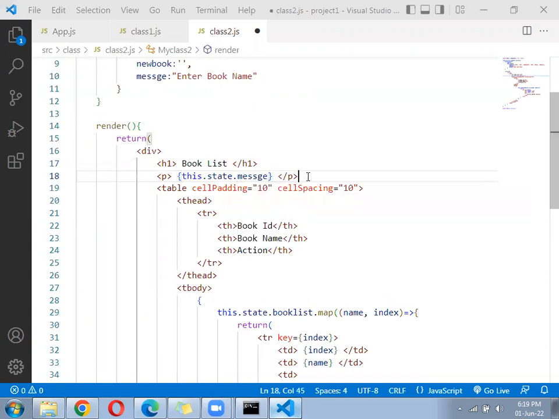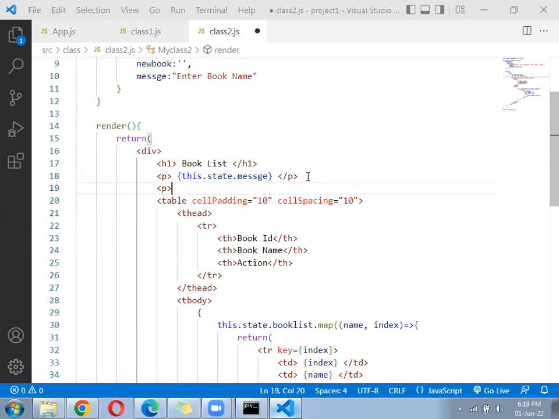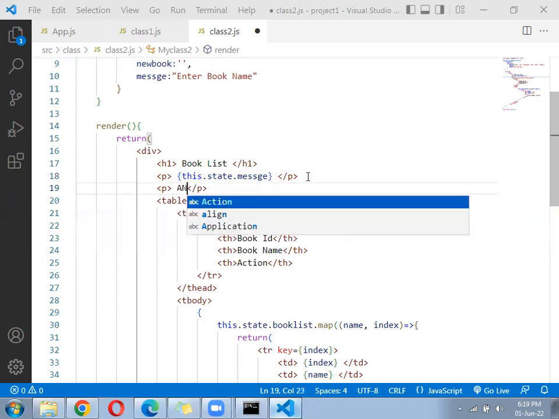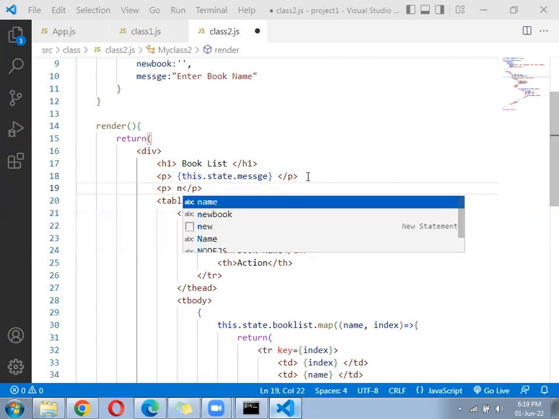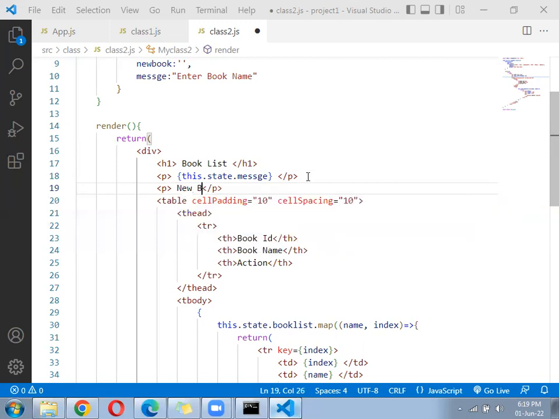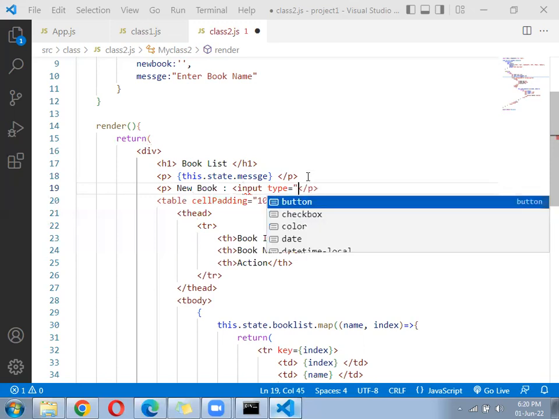We will create another paragraph in the book. Input type equal to text.